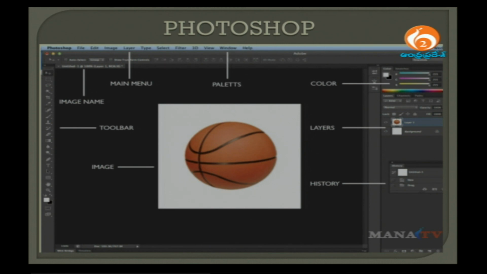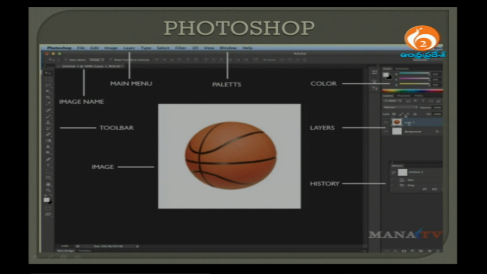In Photoshop we have the main menu, palettes, color box, layers box, history box. The image, if you import it, and this is called the toolbar. And we have the image name that can be mentioned. So this is the basic interface of how Photoshop looks. This is a colored Photoshop, and this is the CS8 version.